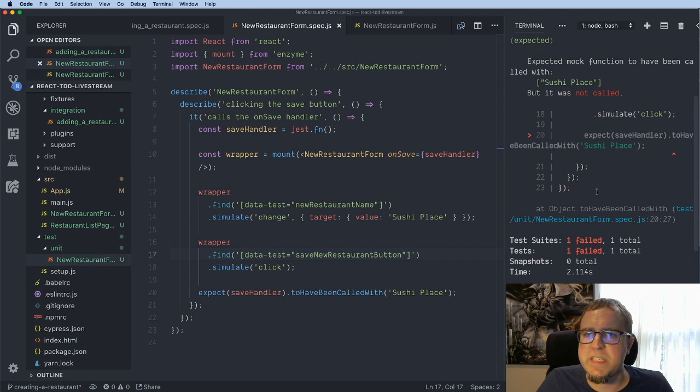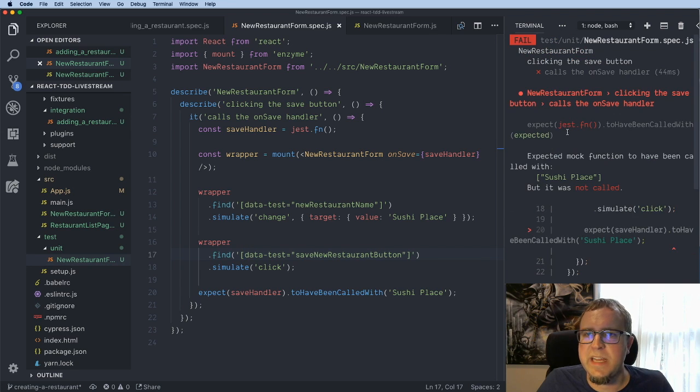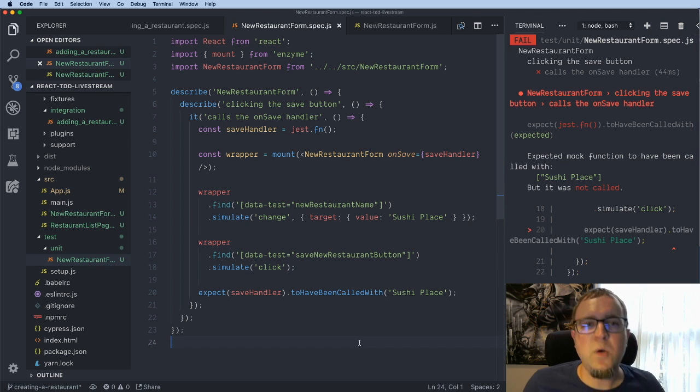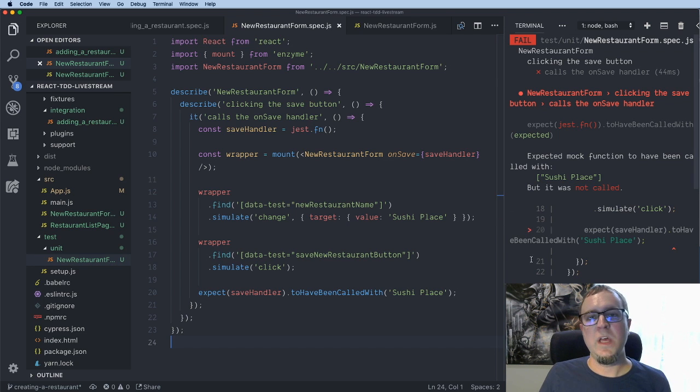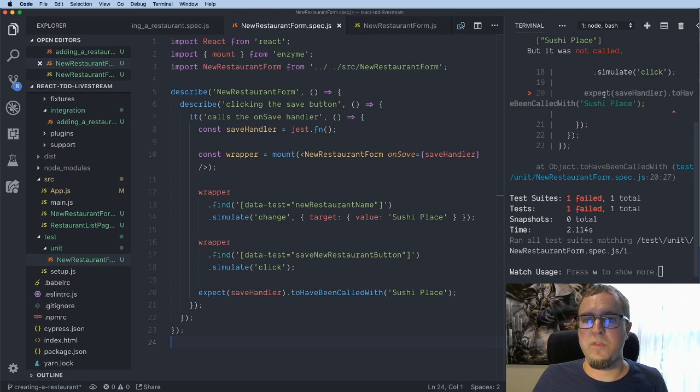We can scroll up just a tad. So now we're saying here that everything else in here is passing, which makes sense because we added this text field and button as a part of our end-to-end test. But now we expected the mocked function to have been called with the argument Sushi Place, but it was not called. So now this is great because now we've gotten a red failing test at the component test level. We've gone out into our inner loop of red-green refactor, and we've made things red. We've managed to show the functionality we need to happen at the component level. And so now we can make this happen.